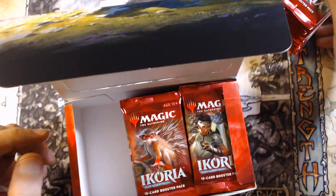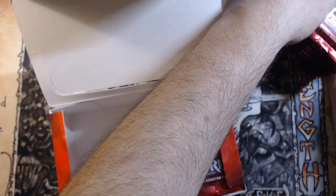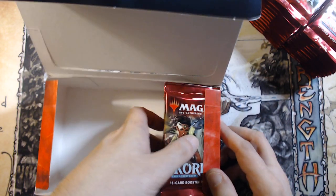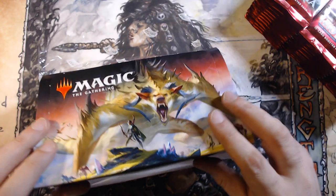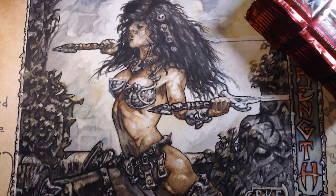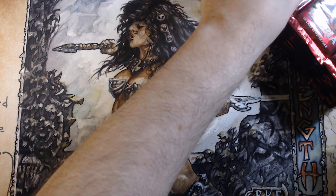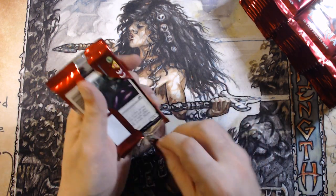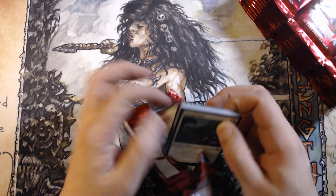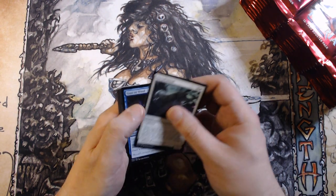But the thing with Ikoria, I don't know if anybody's been following the prices on singles lately, but I was looking them up a couple of weeks ago, and wow, a lot of the lands are still worth money, and there's a bunch of other rares that are also worth money. So if you can get an Ikoria booster box for normal price, there's no reason not to. There's plenty of rares and mythics that make back the value of the pack. And you're pretty much assured to get a couple of lands in each box. I mean, knock on wood now, because now that I said that. Oh, boy, I'm afraid now.